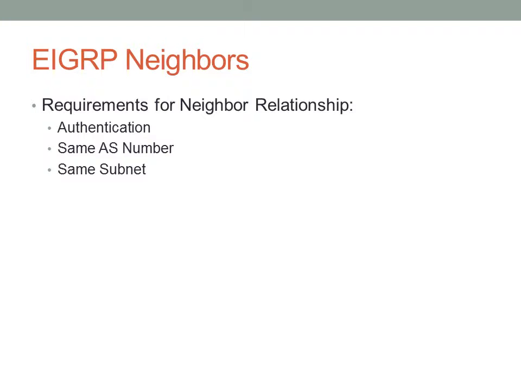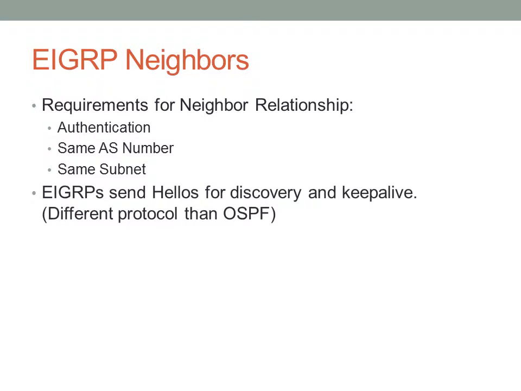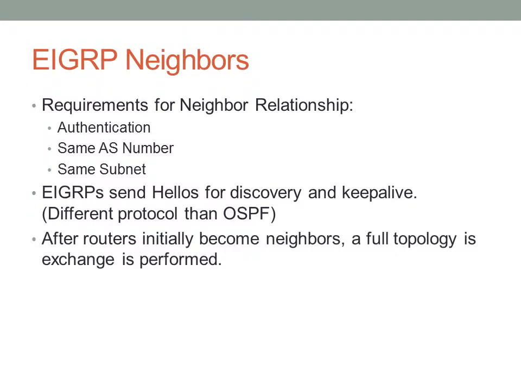I mean, ideally, if they're connected to the same network, they should be in the same subnet, but there are some times where you can configure two devices that communicate that do not have the same subnet mask, and so it's very important. Now, the routers actually check up on this. And then EIGRP needs to send hellos for discovery and keep alive. This is actually done with a different protocol than OSPF, but it's very similar in fashion. So hellos are done for EIGRP discovery, and then to keep the connection alive once EIGRP neighbors come up.